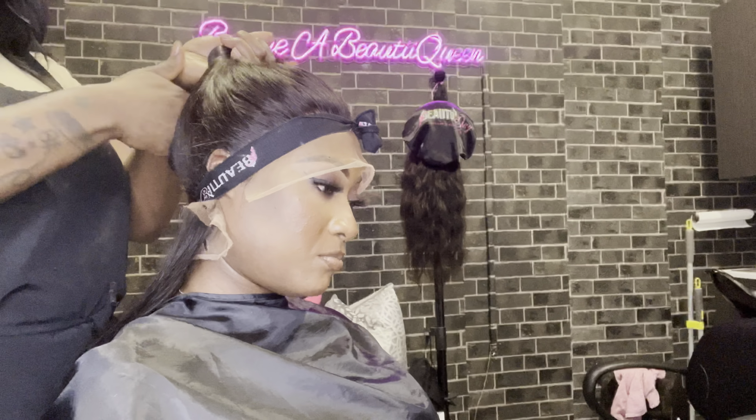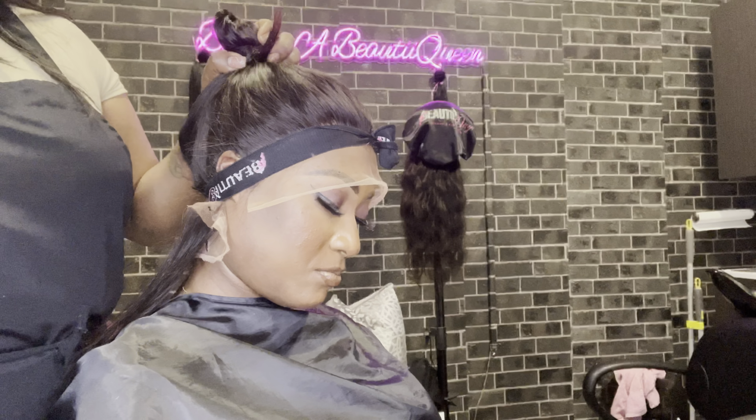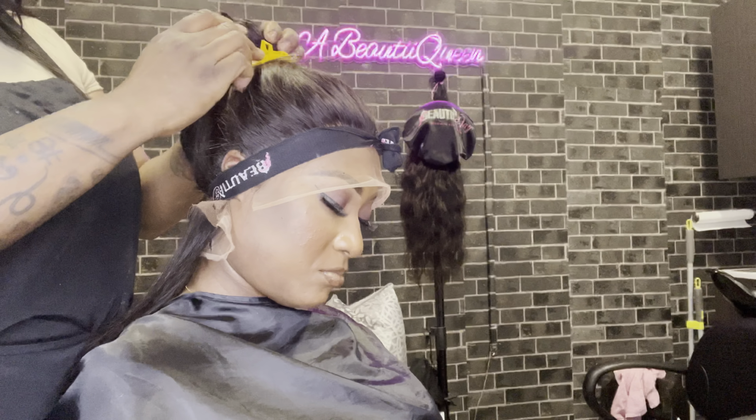So I tied the beauty band around it. And now we're about to take it off and see what it's looking like so we can get rid of the excess lace.